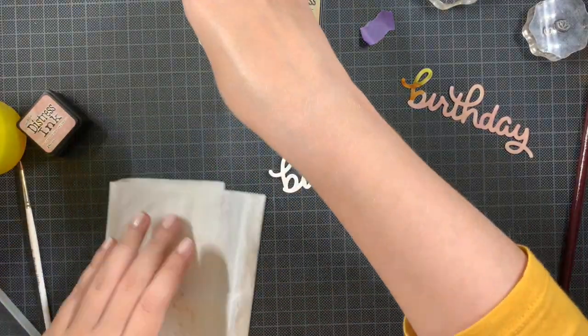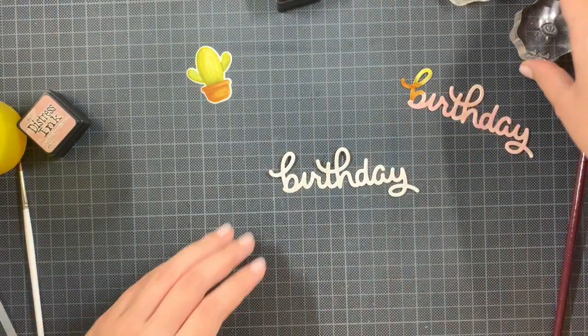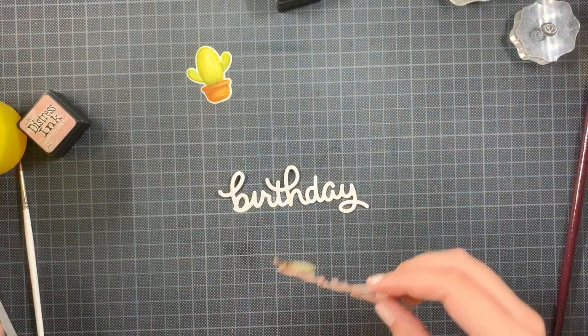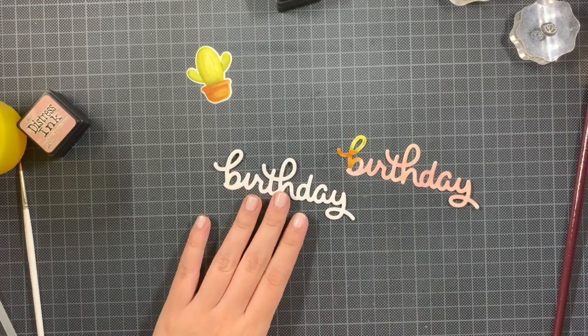So now onto gluing my birthday onto another one. So I cut it out twice to create some more depth, and I'm just going to glue them together using some liquid glue.